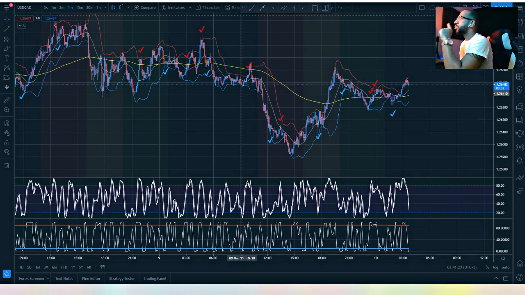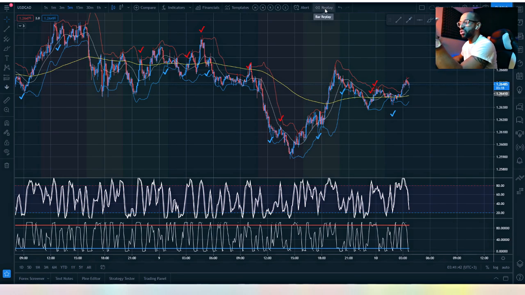Here's why. Because when you have the basic package of TradingView, you have this feature right here, which is bar replay. Now, we're not going to get into bar replay right now. I'm going to talk about that a little bit in a few minutes. But yes, this is something that will definitely help you out when it comes to backtesting your strategy. So first, let's talk about it.